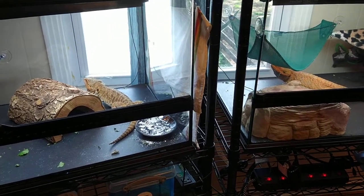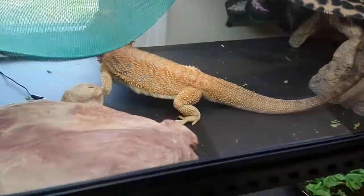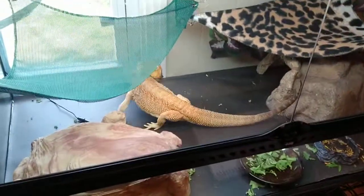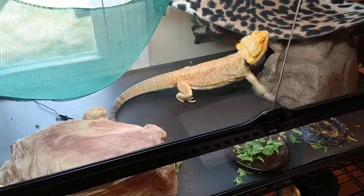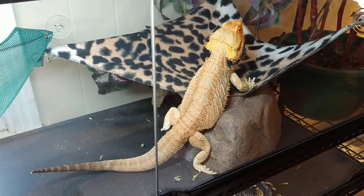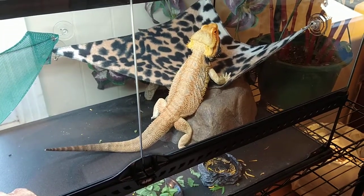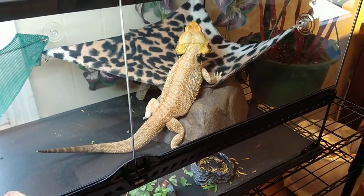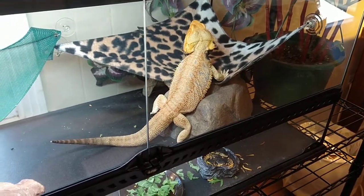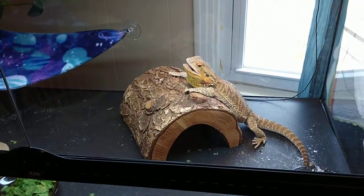Murray is very healthy and very strong. He is 24 inches in length — 24 inches is the maximum typical maximum for dragons. He's very healthy, I lucked out. I had a lot of help from 'animal one guy' on YouTube — check his stuff out, he's very good. He really helped especially with the lighting.